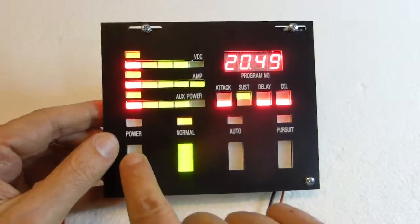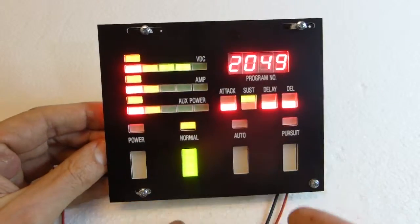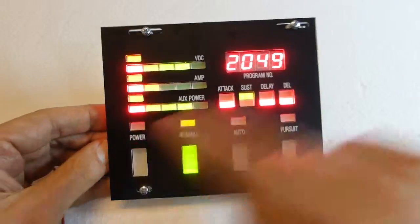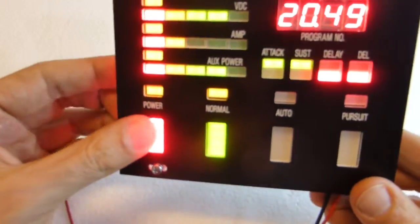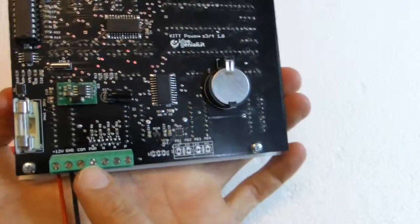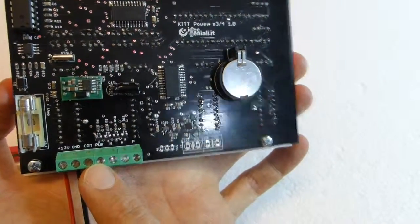For the power key, it just goes on with one press, off with one more press, and the PWR output is switched to GND when it's on. It's not capable of high amps output, but it can switch on a relay.